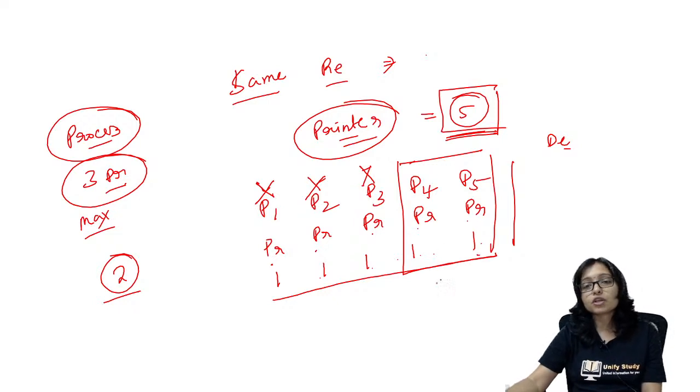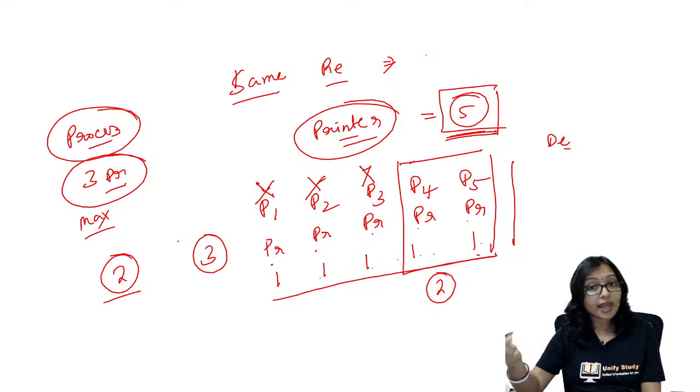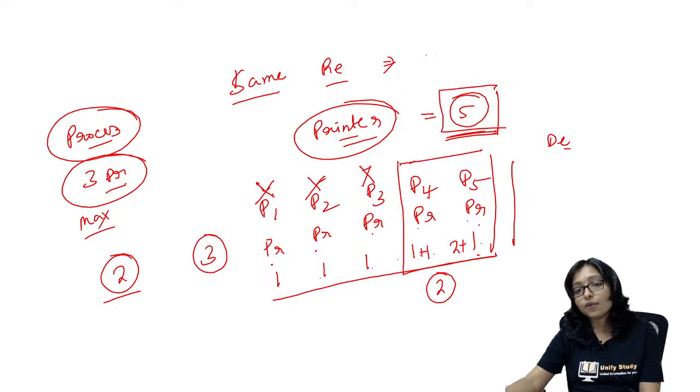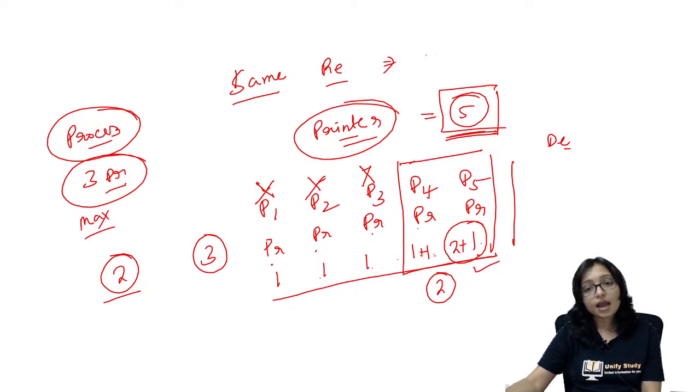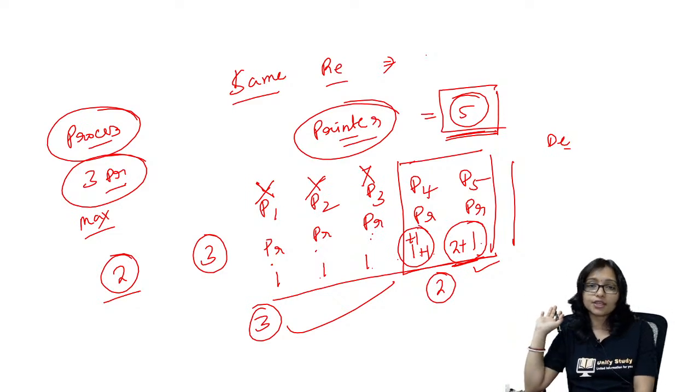Now for this 2 process I allowed 2 printer. Now till now in my hand 3 printer are available. Now can I distribute this 3 printer? Yes. Now I can add here 2 and I can add here 1. Now easily this process can execute now, right? And after the execution, more printer will be available to me, right? It will release more 3 printer here, and out of this 3 printer I can give it to 1, and now easily they can execute.